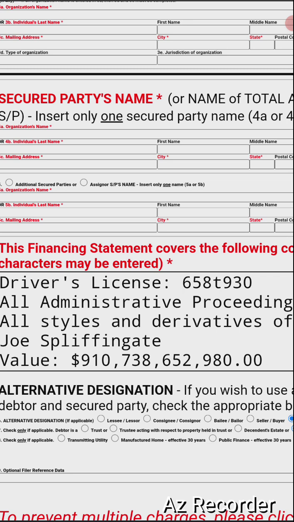Bailee, bailor, right? So the issue of someone needing to be bonded or bailed out of something. Seller, buyer, okay? The all caps name is not selling anything to the secured party, nor is the secured party buying anything from the debtor. This is a matter of the debtor receiving services from the secured party, and the secured party is then given these items that are in the collateral box as security to make sure that the secured party, right, because you have these securities now, you now become a secured party. You're a secured party because you have securities.